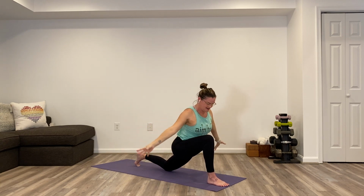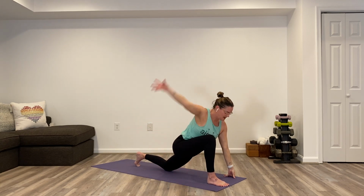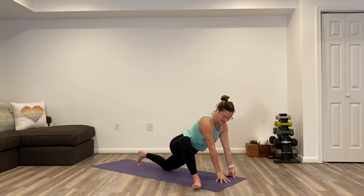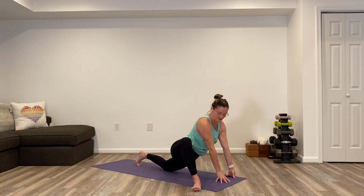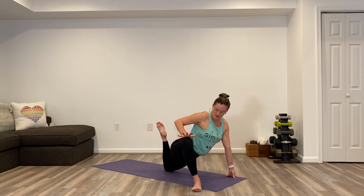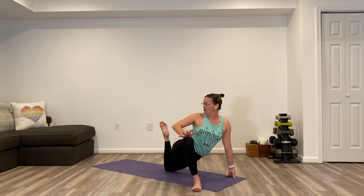Lower the hands. Twisted monkey, both hands come to the inside of the foot. Heel toe, right foot out to the side. Turn toe, knee, hip out. Pull the left heel in for the quad stretch. Keep going here. Add the right hand to the right thigh. Look over your right shoulder.